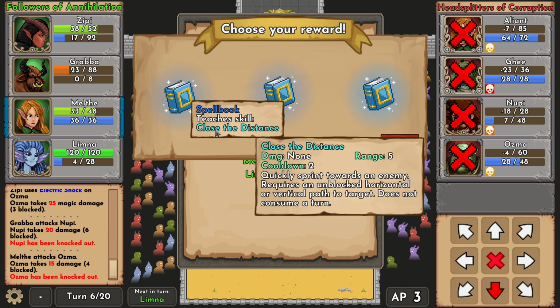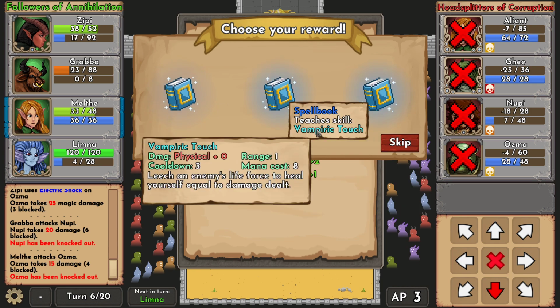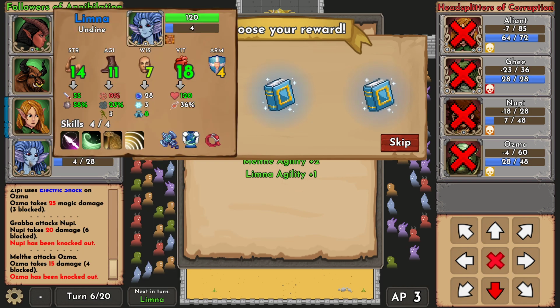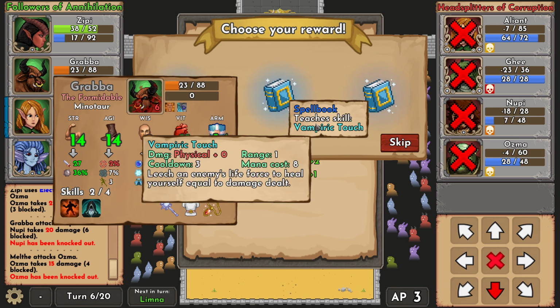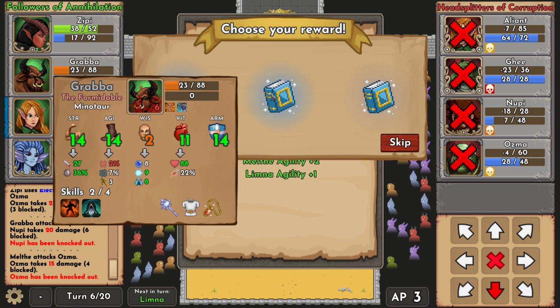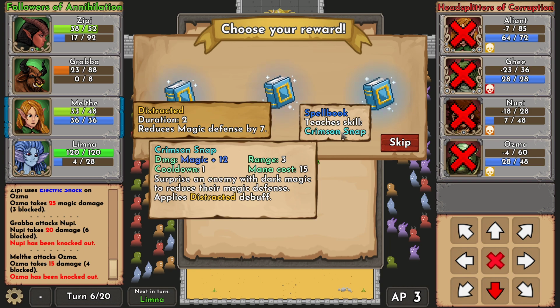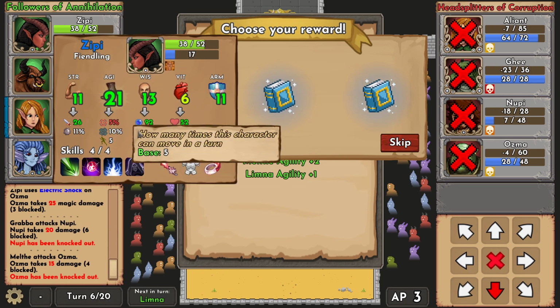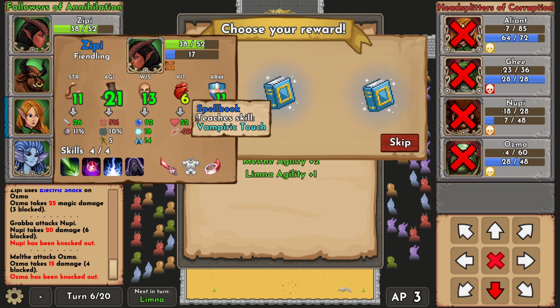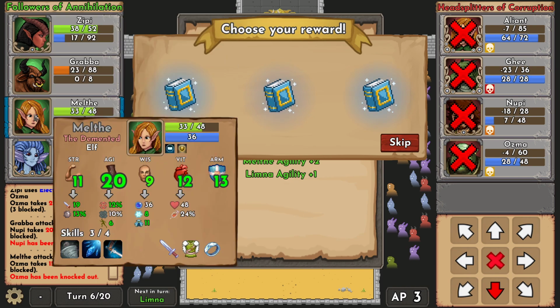That's a good spell. I think I've only seen this once or twice before. Vampiric Touch is okay. Equal to the damage dealt. Like, this might be good to just keep Grabber alive. Just get in there. Use this to do a decent amount of damage, 27 or whatever. Get that health back. Crimson Snap reduces their magic defense. Magic plus 12 is decent, although our magic damage is still actually not huge. The magic defense lowering is okay, because that helps with her.